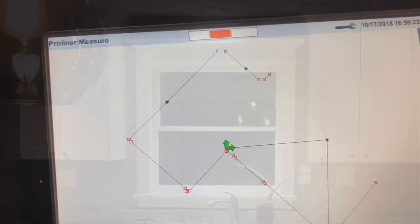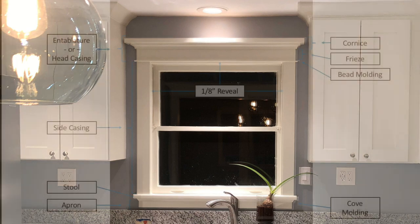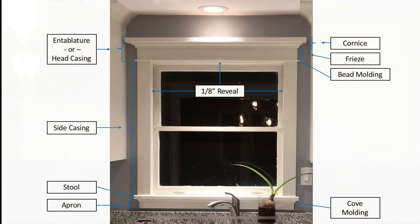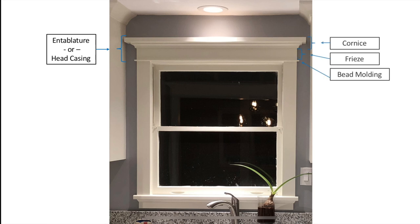Now, with the measurements done, we're going to give him time to go back to the shop and cut out those countertops. While they're working on countertops, let's whip out this window. Now, I've done Craftsman-style surrounds in the past, but I've never provided a really good breakdown of all of the components of a Craftsman style surround. So here it is, and I'll break it down in greater detail now as well as throughout the build of the window. You've heard me say it before, but the rock star of a Craftsman style surround is the entablature or head casing, and that's broken down into three components. More on that in a moment.